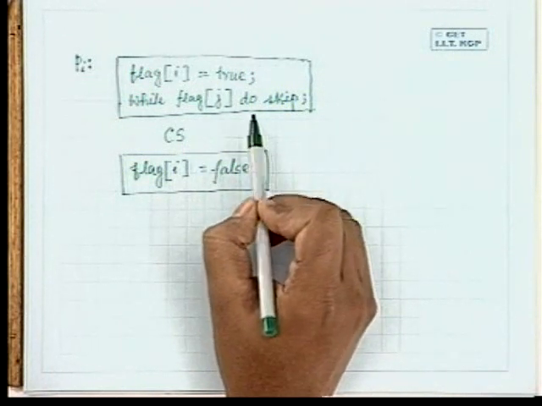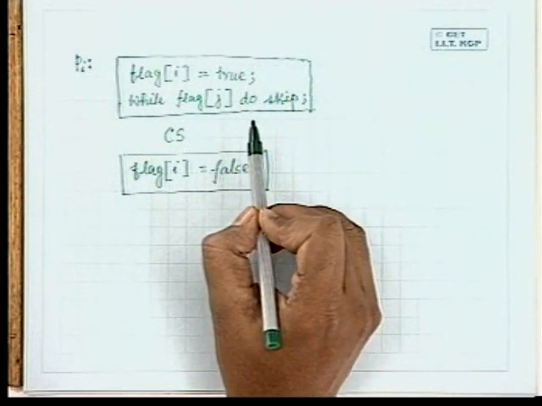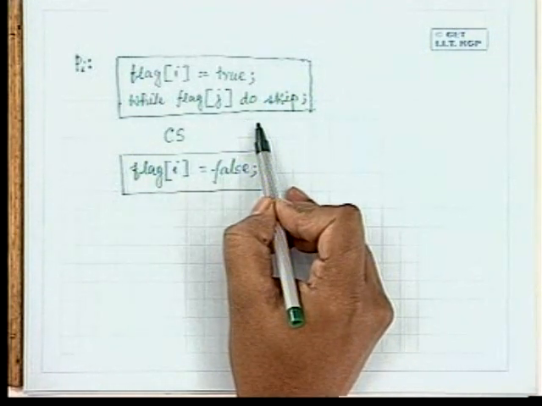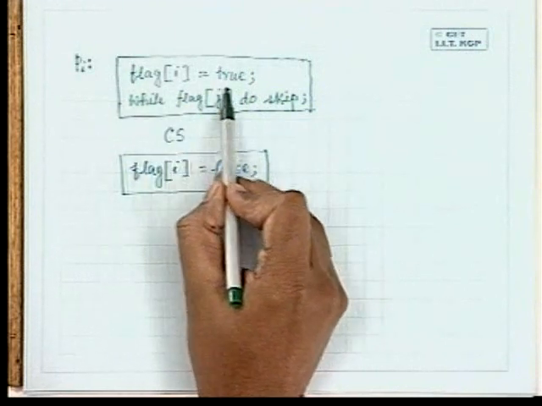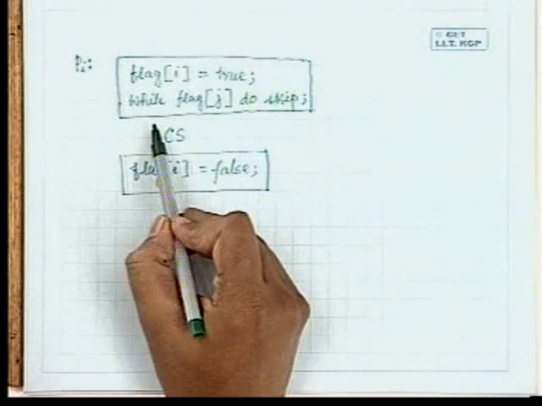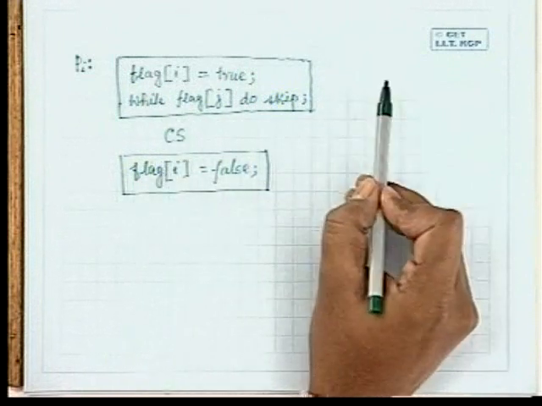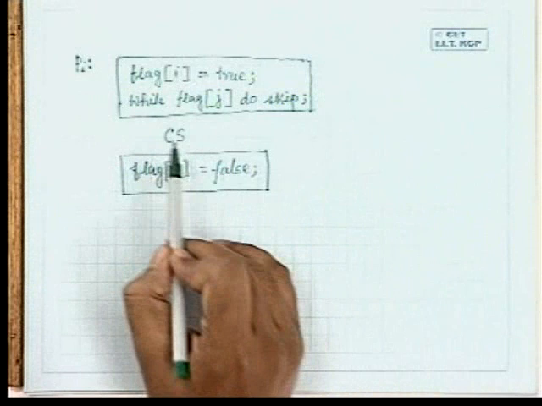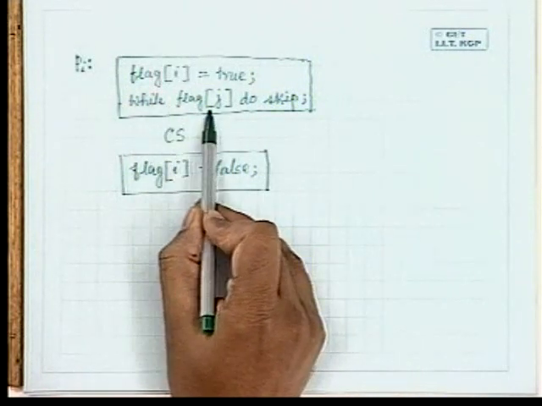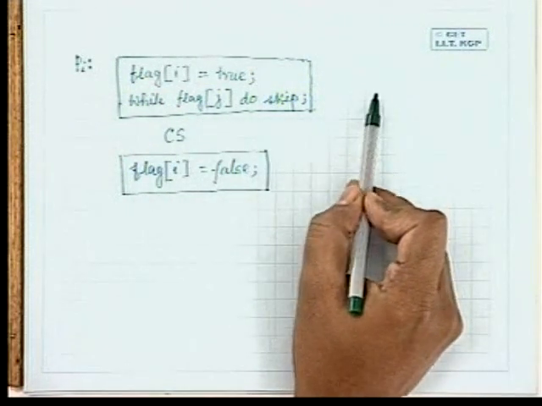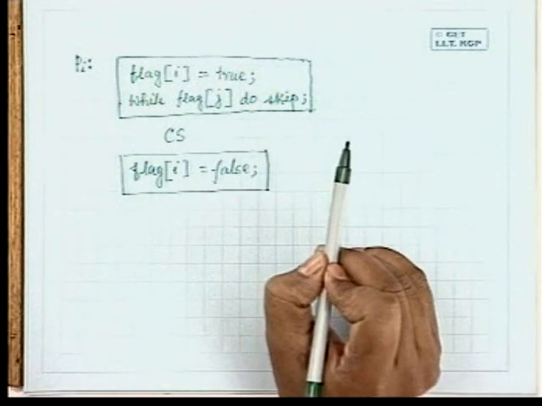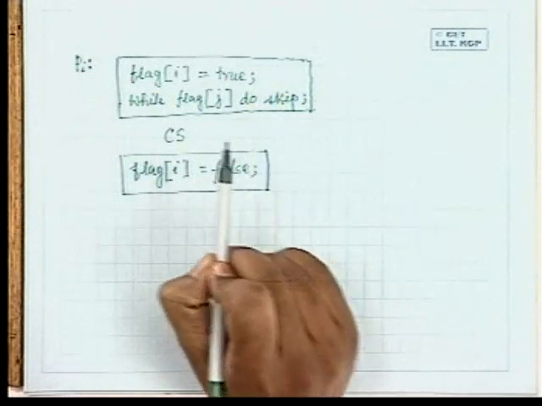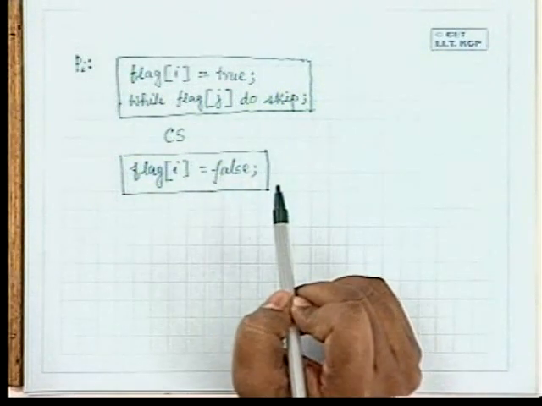But still, this solution is not problem free, because the same logic which we applied in our previous case, if we apply in this, say first the ith process sets flag i equal to true, then before the ith process enters this while loop, the jth process also sets flag j to true. Then the jth process enters the while loop. So the ith process now will find that flag j is true. The jth process similarly will also find that flag i is true. So both the processes, the ith process and the jth process, will remain in this while loop indefinitely.